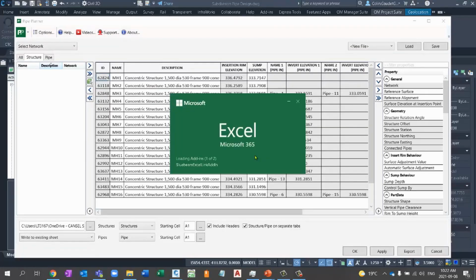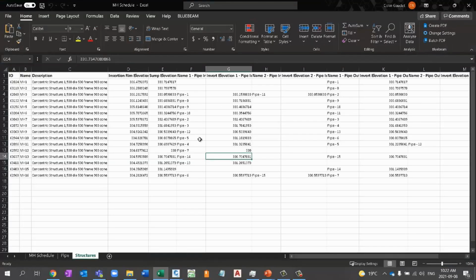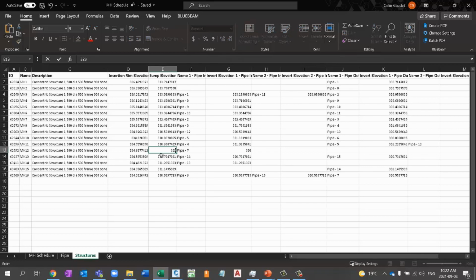That's awesome. That's fine. It's going to open up the Excel spreadsheet, and I now get all of my headers with all of my structure information in this Excel spreadsheet. Then your project engineer can come in and maybe they need to lower a sump. Maybe they need to adjust names.